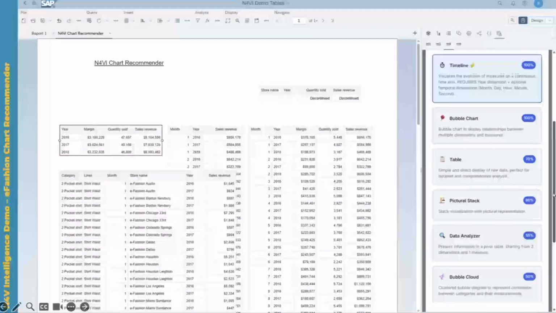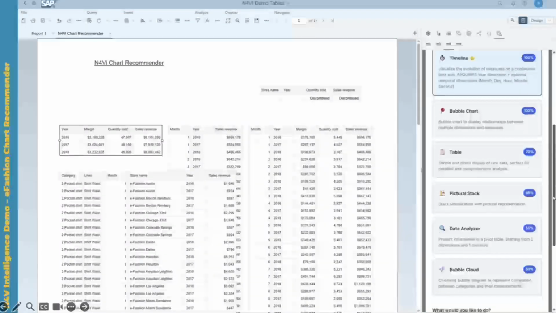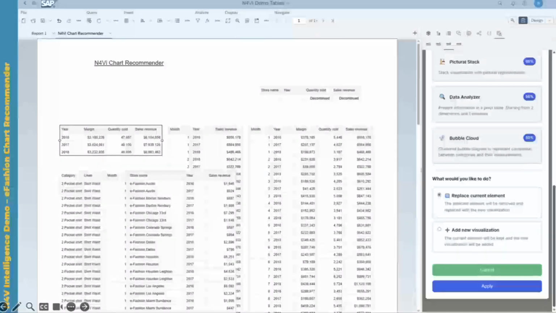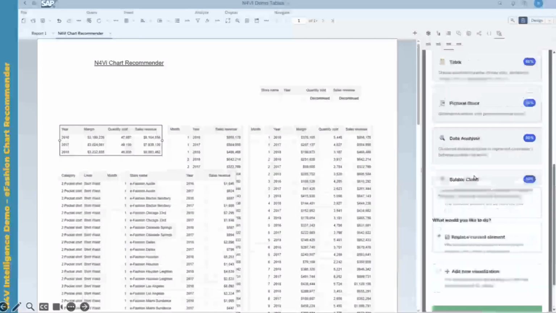Okay, now I'm going to go through each of these 5 table blocks, and I'm simply going to double click to highlight the table. And this is saying that several different ones are proposed, and I'm going to choose the pictorial stack.